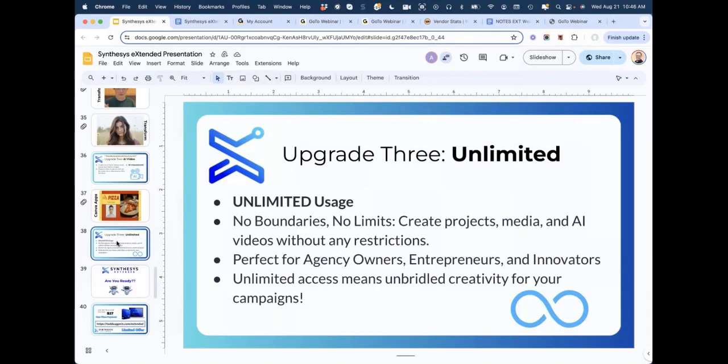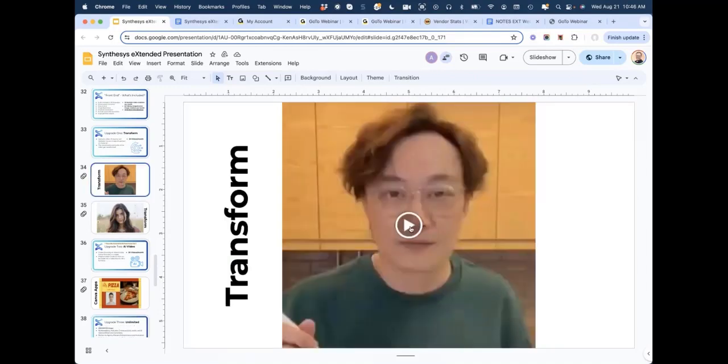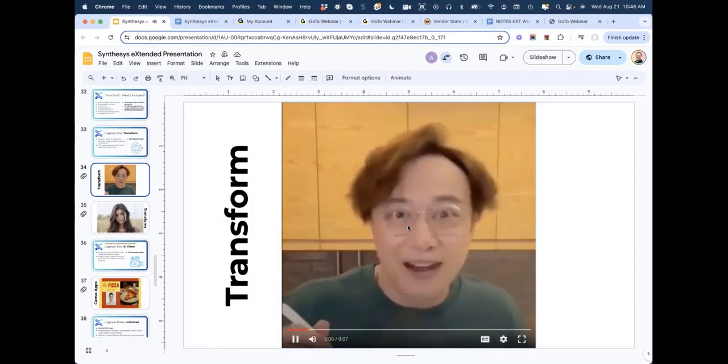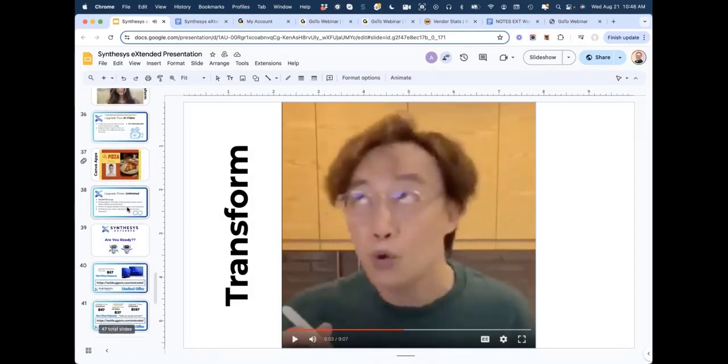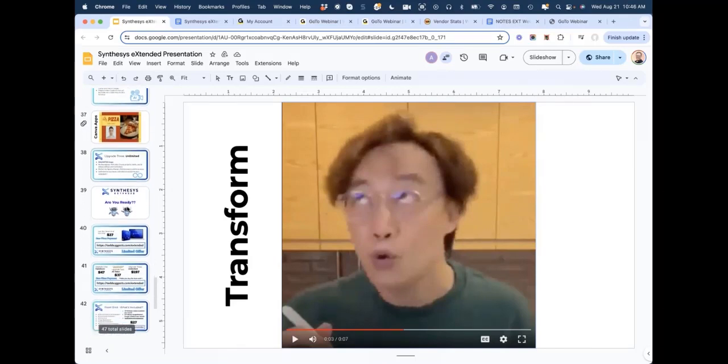If you're getting the base product and upgrade number 1 and upgrade number 2, that is the AI video and, of course, the one where you transform another person with that crazy thing that we saw earlier. Anyway, no matter what you get, it all becomes unlimited with our unlimited option. So I just wanted to point that out.